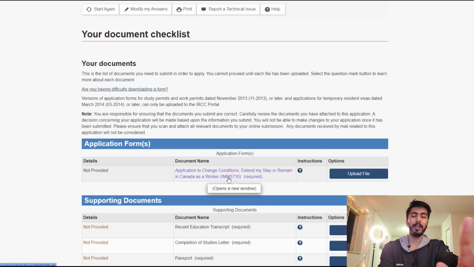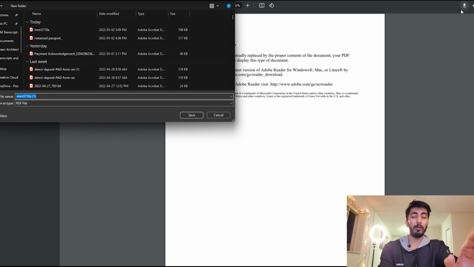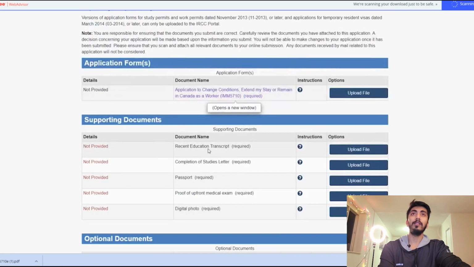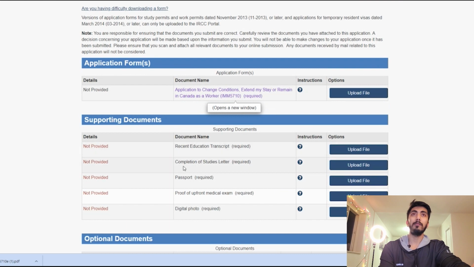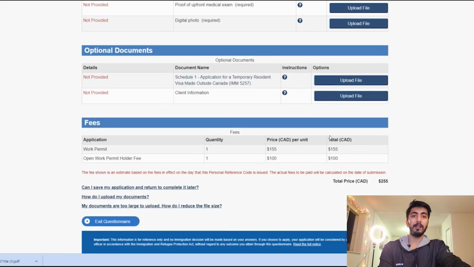This application can only be opened in Adobe PDF reader. So download Adobe before that, and I will show you how to fill that. Then you have to go ahead and see your recent education transcript, completion of study letter, copies of passport will be required, proof of upfront medical, and then a digital photo is required.